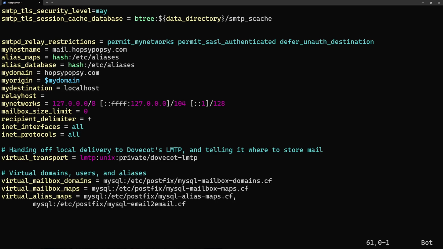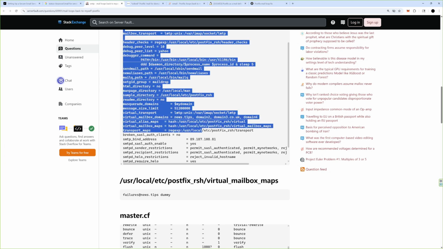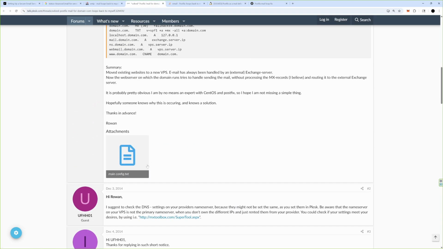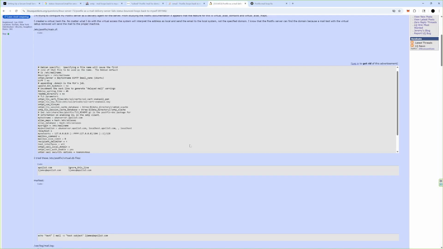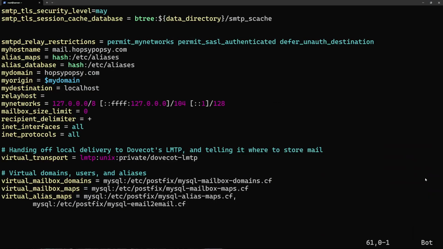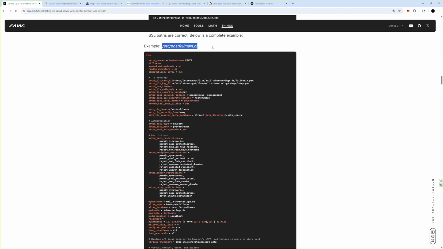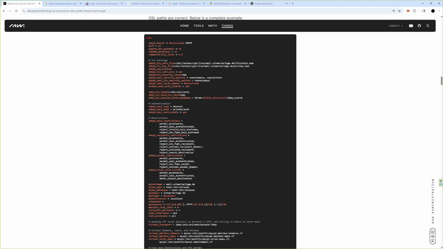So I was reading quite a lot of posts. The main ones being like everyone has virtual mailboxes. If you read this guy's config, he also has virtual mailboxes. I just believe the way my thing was resolving here, again, you'll probably see virtual domains. But in short, we kind of were lacking a lot in the main.cf file for config. I also found in the tutorial we were using before, they do give you an example postfix cf file. And if you look at what they've included, it's significantly different to what we have.